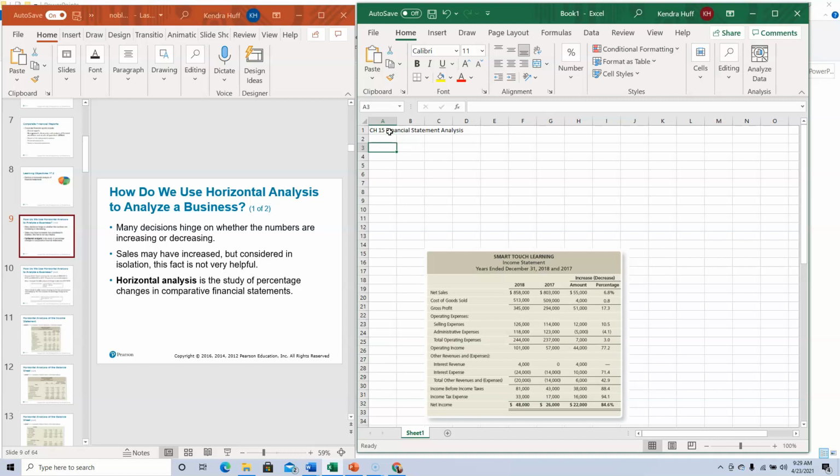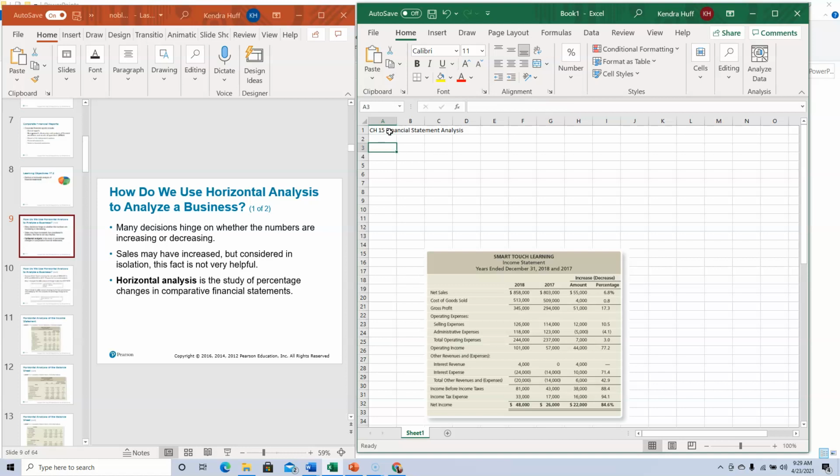In this chapter, we've been putting together these financial statements, and we've been learning about the income statement and the balance sheet and statement of retained earnings and things of that nature. But what do people actually do with all these numbers? I mean, we know that it shows net profit and what assets and liabilities and equity are. But how do we use that information to make decisions? This chapter gets into that a little bit, and we're just going to cover it briefly. We're not going to do too much of it, but I promise when you get into upper division classes, you'll do a lot more of this.